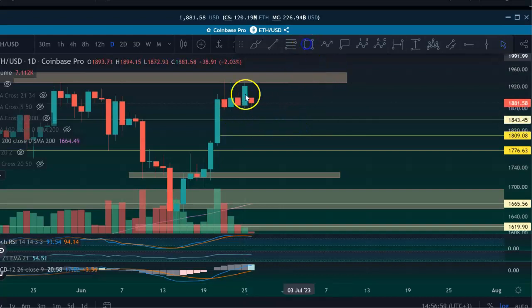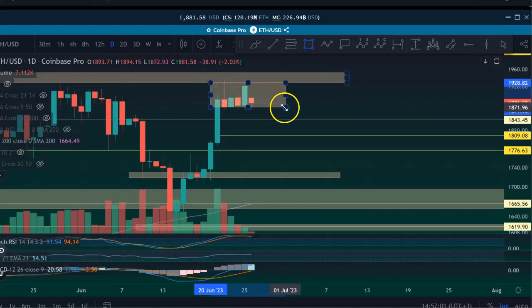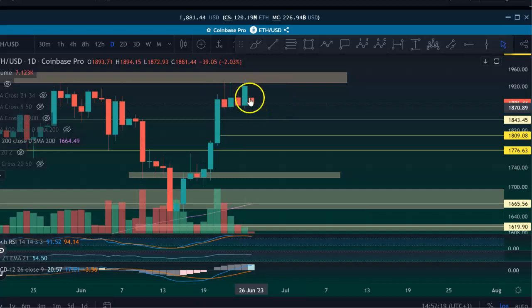I mean, we've been trading within a very tight range here over the last few days, from 1928, this is our high, to around 1870. This is really a small range. I'm expecting that we're going to come out of this range. Perhaps with the correction in Bitcoin, this would actually take us down to this support zone here at 1842. And if we are to find the support here, then we're going to make another attempt at challenging and possibly even breaking this resistance here.